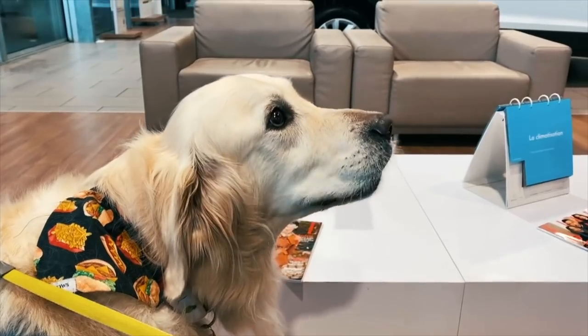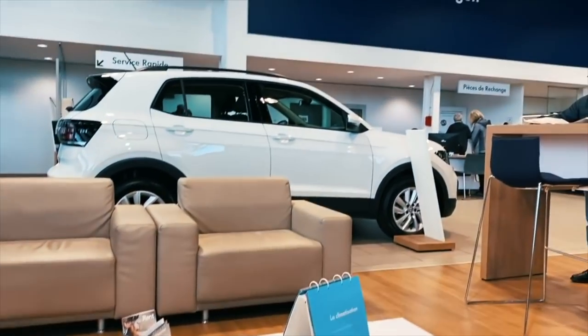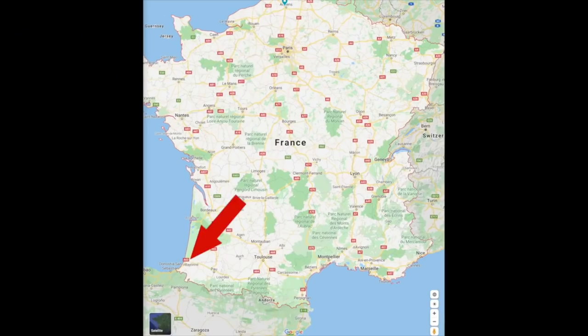So we went to one of four VW dealerships that are going to be selling the Grand California. This is the issue that we've got. It'd be fine if it was a normal California. You could just pull into any VW commercial dealers and they could probably fix the parts because they know what's going on with them. But because this is so new, it's a pre-production model as well. Anyway, we went to Bayonne. They managed to squeeze us in.